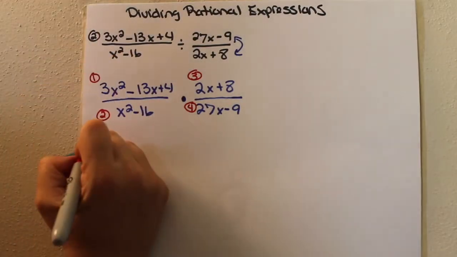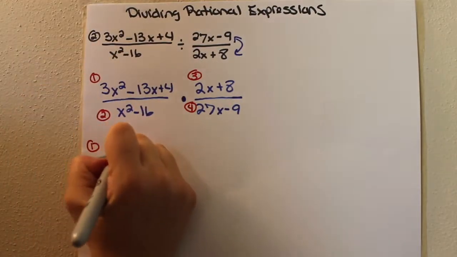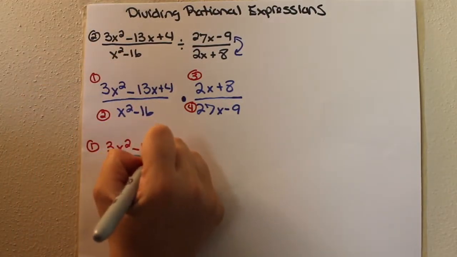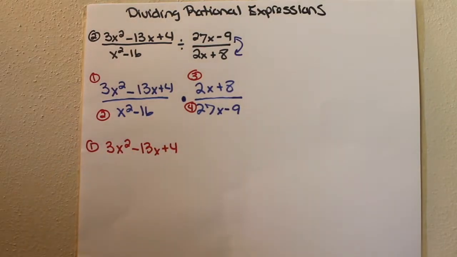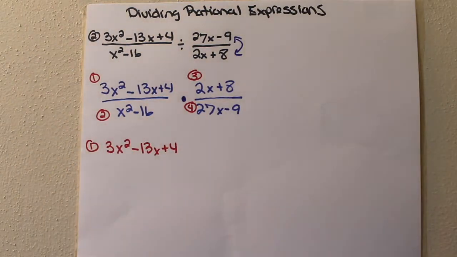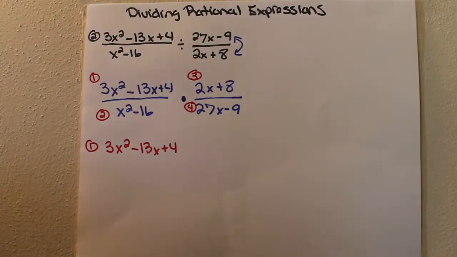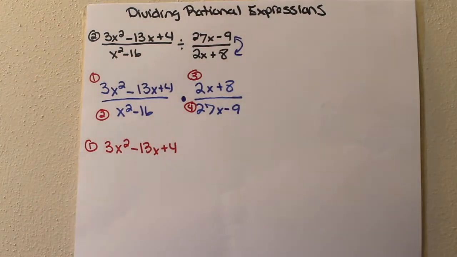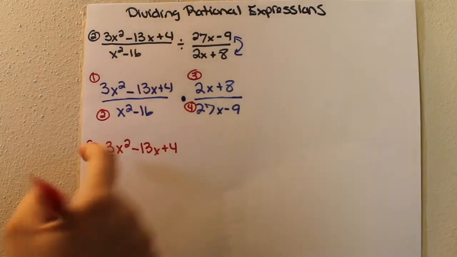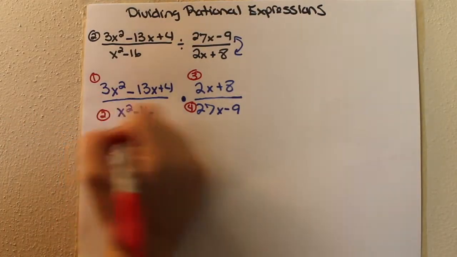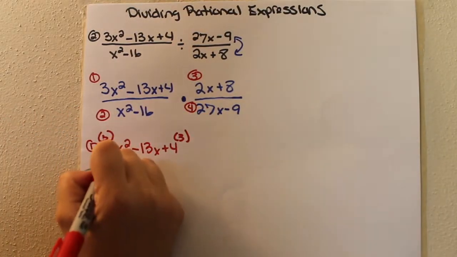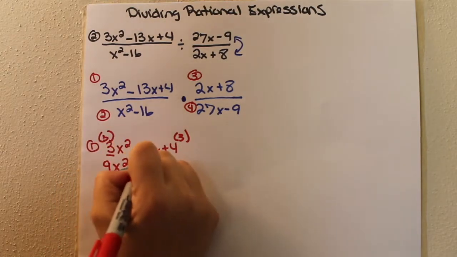So let's work on number 1 first: 3x squared minus 13x plus 4. This is a trinomial just like the ones we were working earlier, except this one's a little bigger because there are more possibilities. The coefficient here is 3. So what I'm going to do is something called the square root method, aka the Colombian method, and I'm going to take this 3 and multiply it by itself and the last term. So I'm going to get a new trinomial.